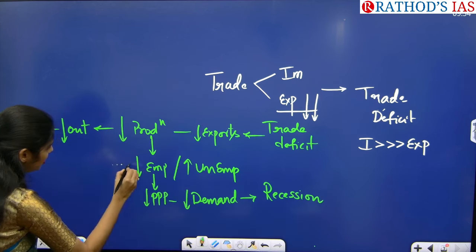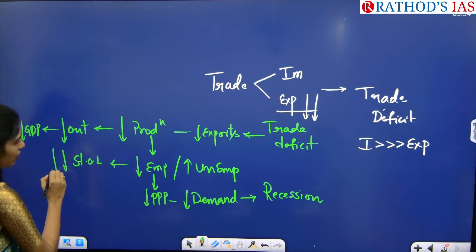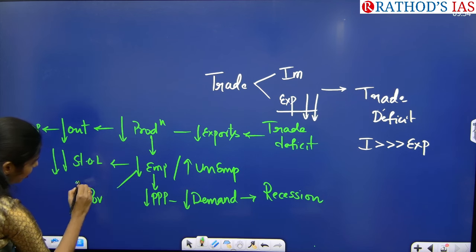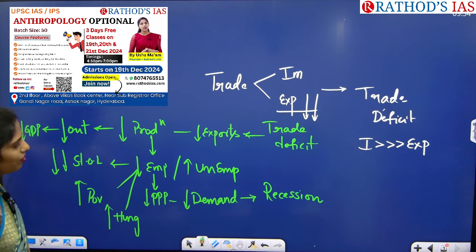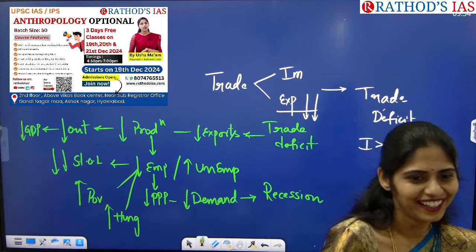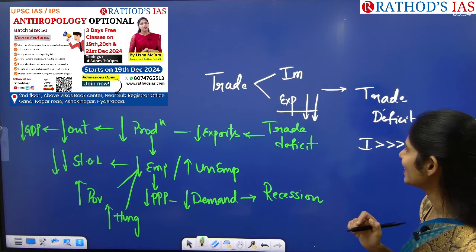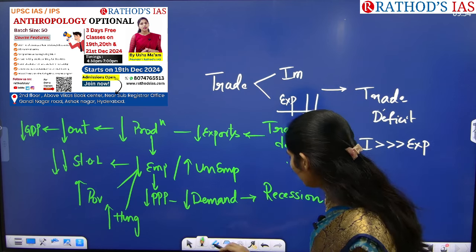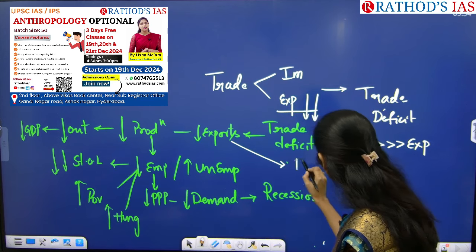Next, what about the standard of living of people? Decreasing standard of living. And what about poverty? What about hunger? What about our status as a developed nation? Can we achieve that? Falling of developed nation status. And one more area that you have to focus on with decreasing exports: what about forex reserves?